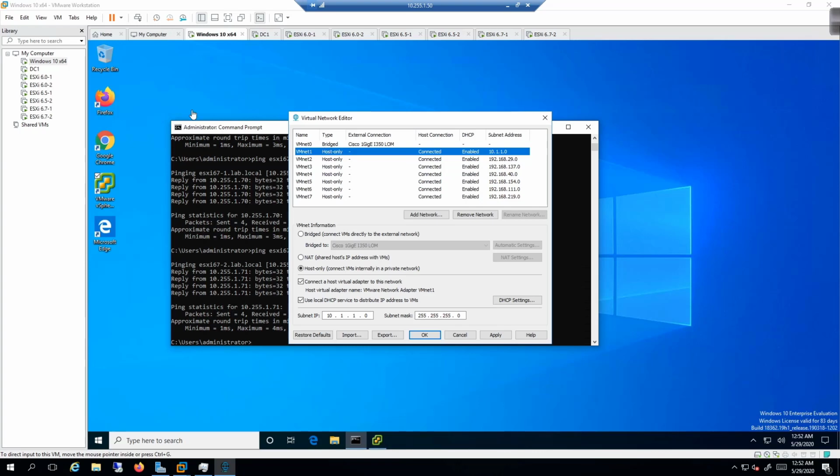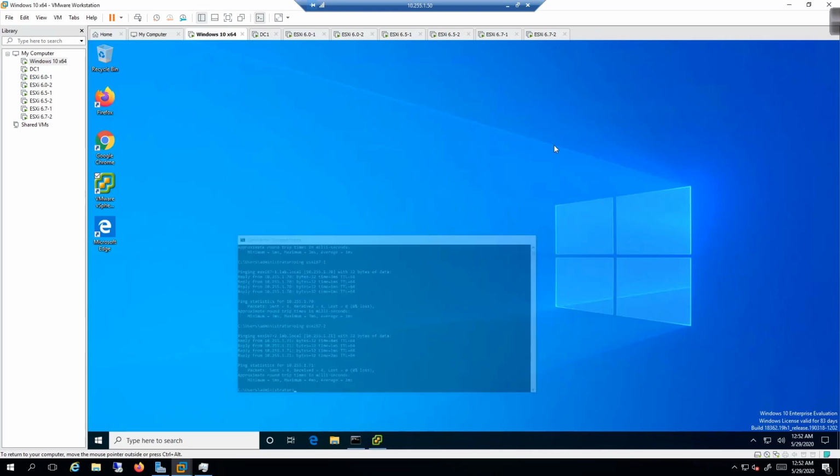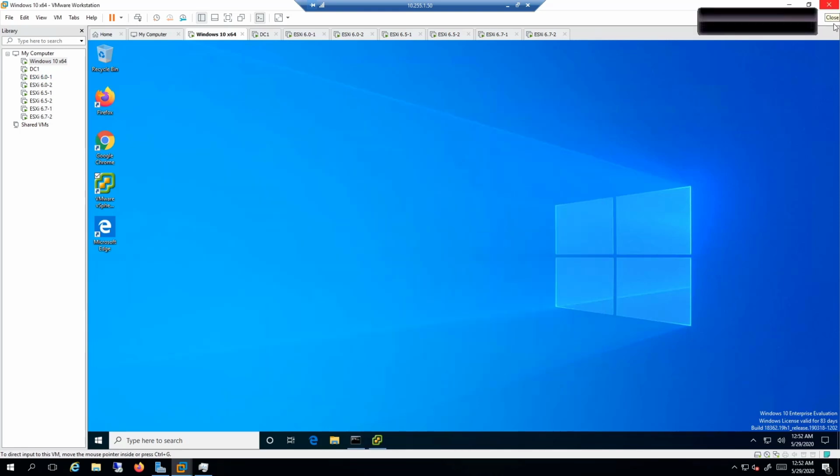So when I say host only, that means that these ESXi servers that we've got configured right here, they will have VMs running inside of them. So if you were to think about it like this, let me go ahead and pull out my pen tool real quick and give you guys a high level overview of what I'm referring to. If we look at it from this perspective, where we take an ESXi host, right?